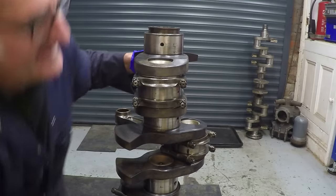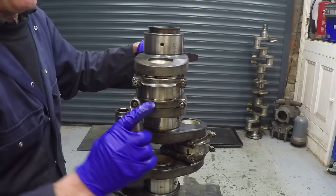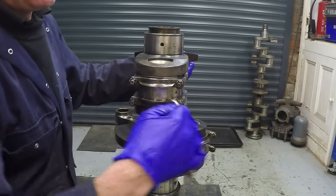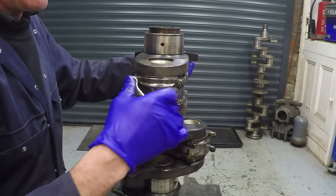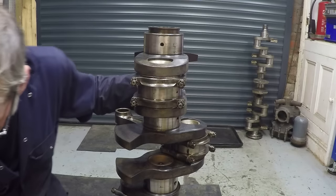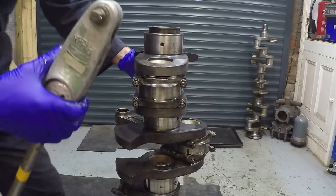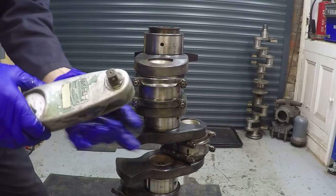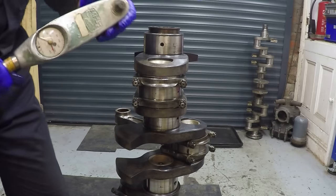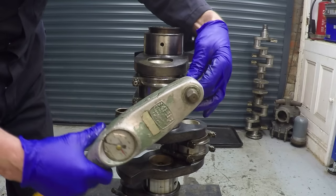Okay, pulling them up again - they're loose. I'm just pulling them up to a nominal torque. In actual fact, the way I'm holding that spanner gives me a nominal torque which is going to be a lot lower than the stretch we're going to put on them. What they say is the bolts have to stretch somewhere between 25 and 35 pounds-feet torque on this rod, so we're using a torque meter to do it.